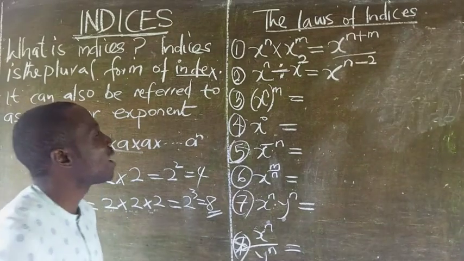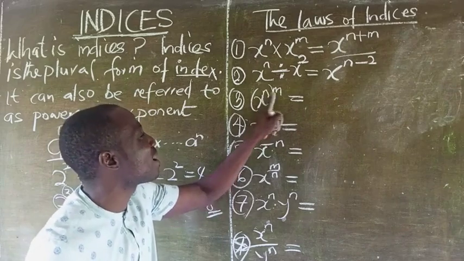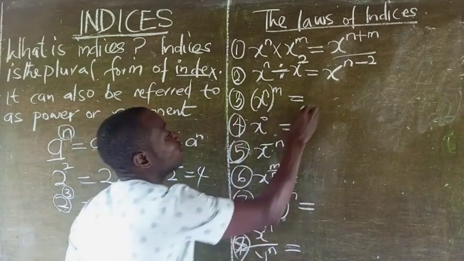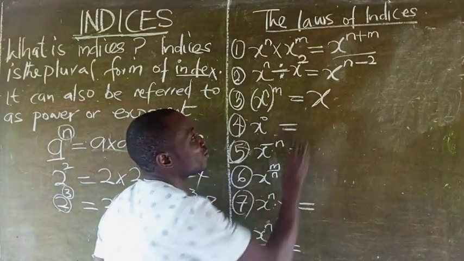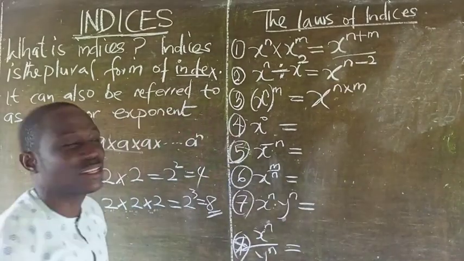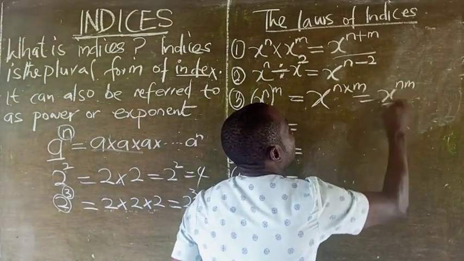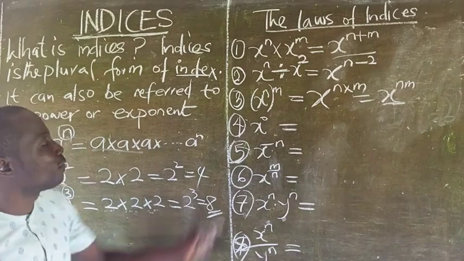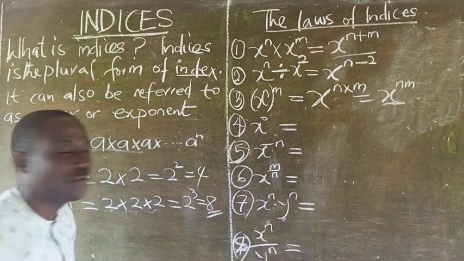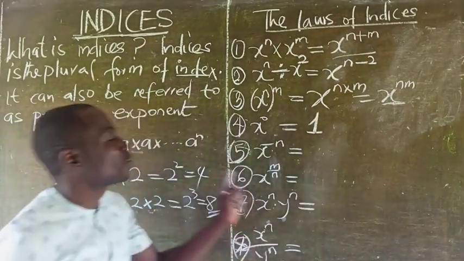And the third one goes by, if you have a base number x raised to a power inside the bracket and we have another power raised outside, what you simply do is write the base number once and multiply their powers. It's still the same thing as multiplication. x raised to power n times m. And the fourth one is saying that when the base number is raised to power 0, obviously, anything raised to power 0 is 1. Anything raised to power 0 is 1.